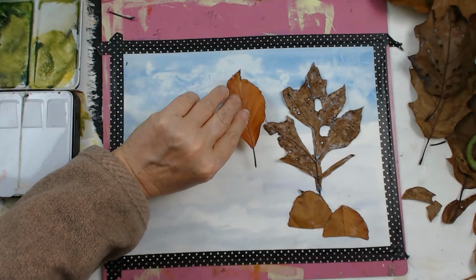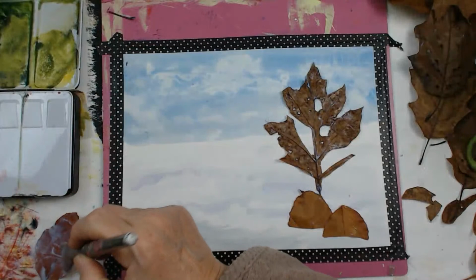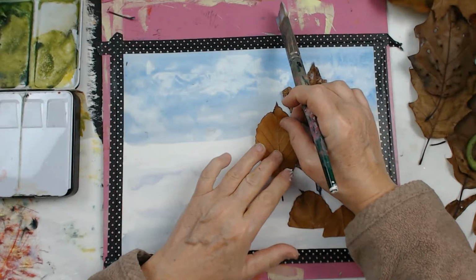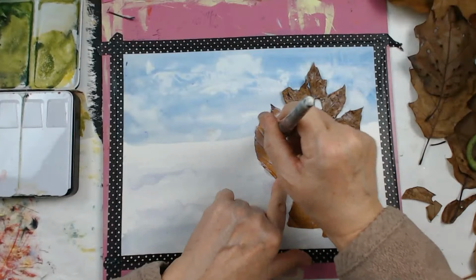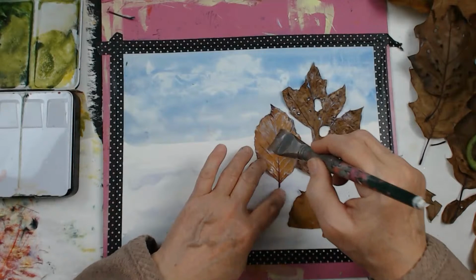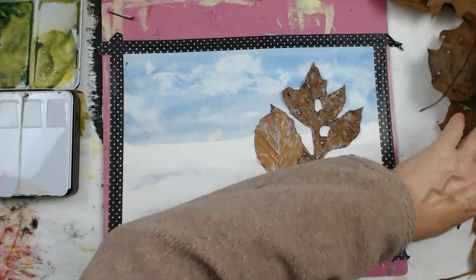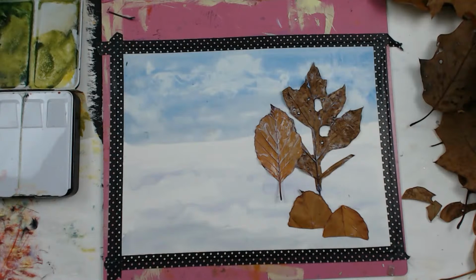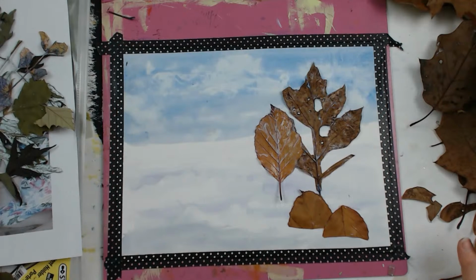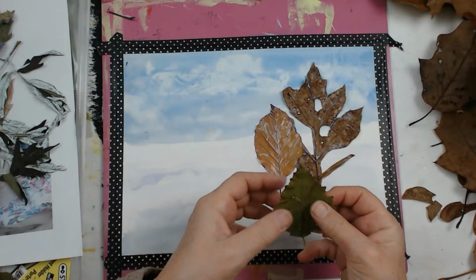Let's see. I suppose you could hot glue them too. Once they're dried flat, they're easier to do. These weren't dried, so they're a little harder to put on. Let's see if I have any dried ones. Okay, so here's some that I had from when I did my jelly printing with them. I kept some. So they're still green.